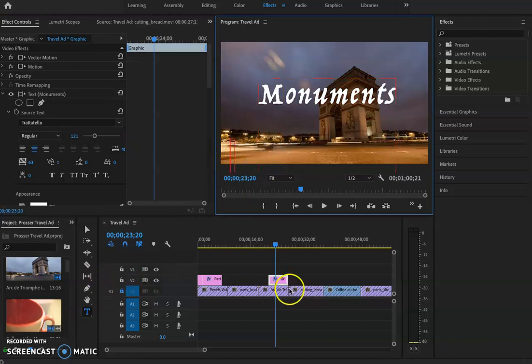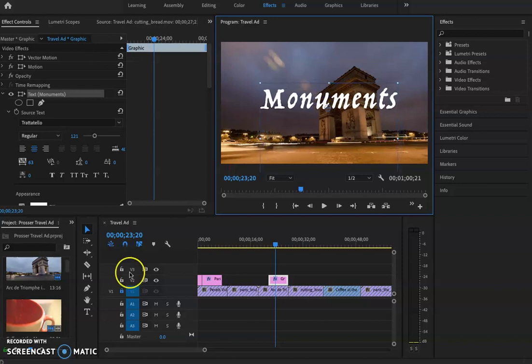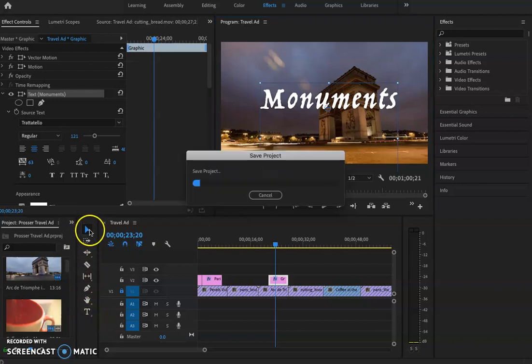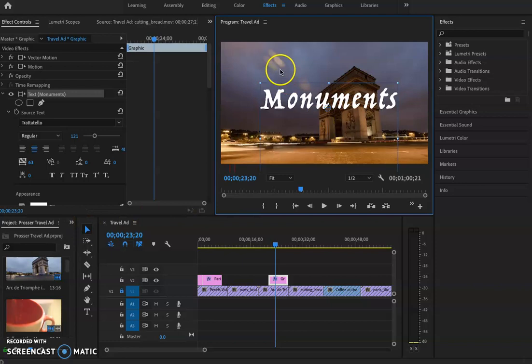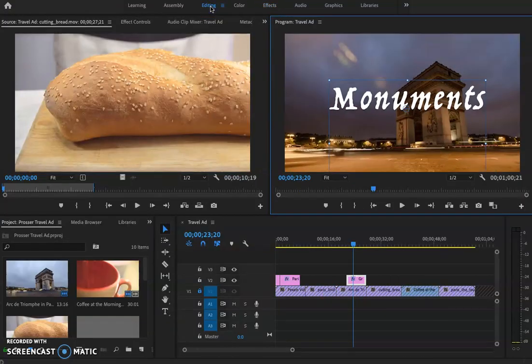And then again, remember, you just use this arrow tool if you want to move something. And remember, it's technically the selection tool. But anyway, your two key tools here are your text tool and your selection tool. The effects workspace gets you to the specific options for your text. And then when you're done with that, you just go back to editing. And this will rearrange your workspace here to the editing workspace. So that's basically how you do text. Enjoy.